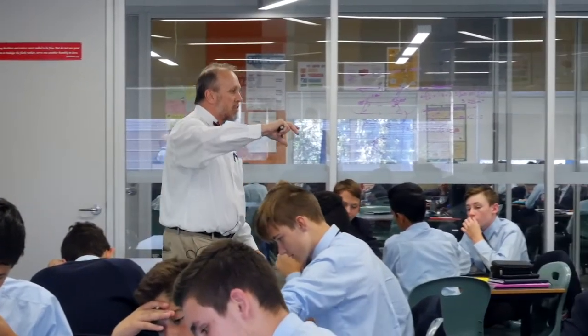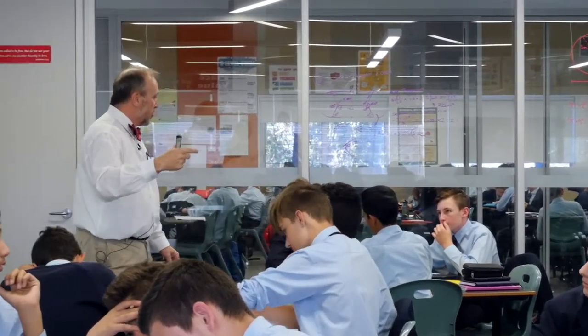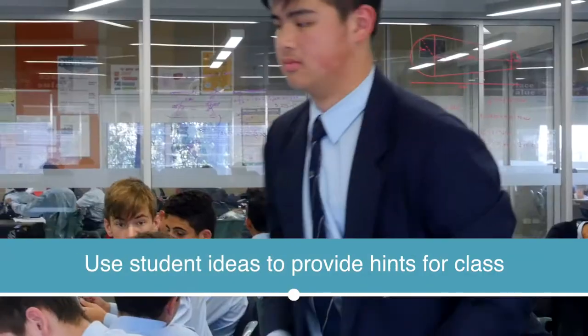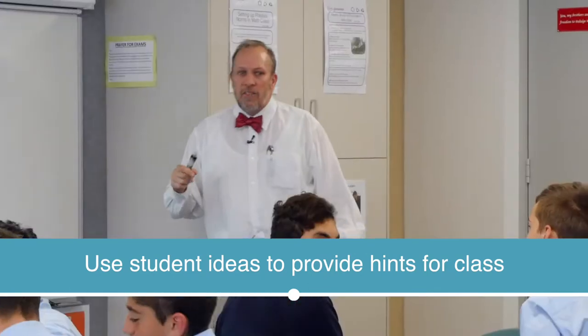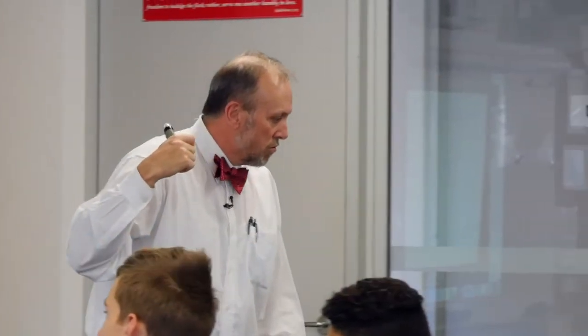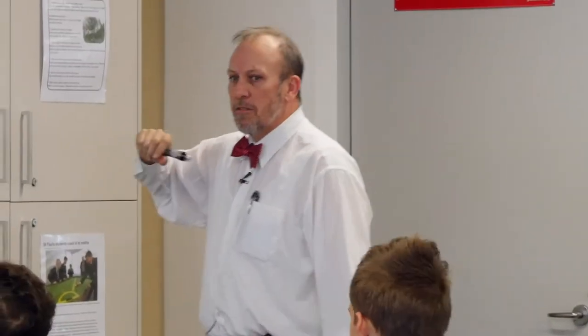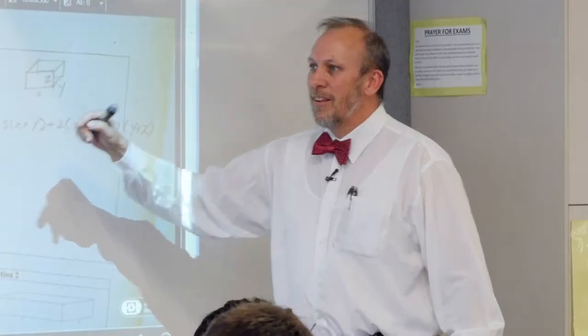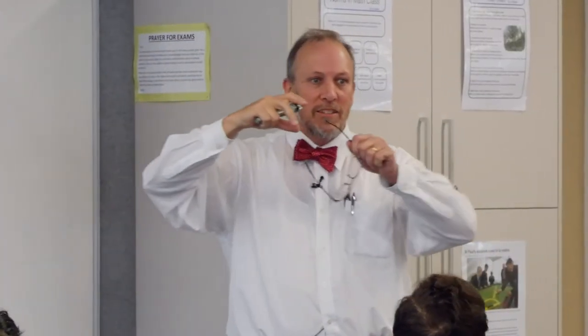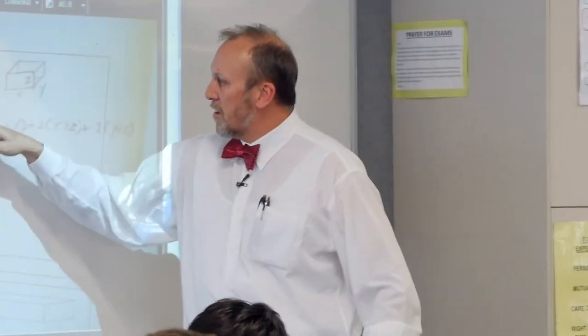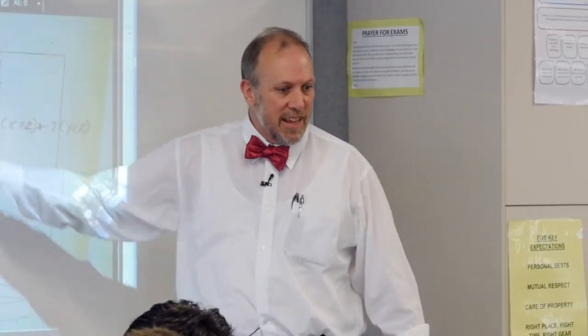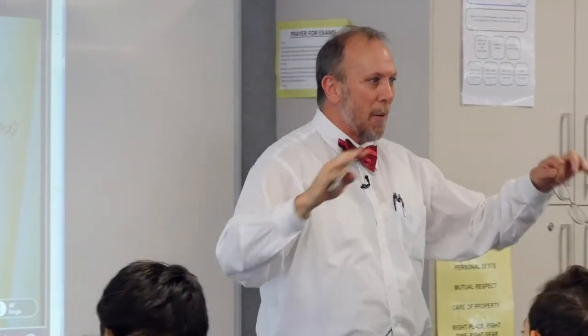One of our suggestions earlier on was to do a diagram. Has anyone got a decent diagram they think they can show us? That might give us an idea what to do? Have a look at the diagram that Jayden's drawn. Do we recognise what that one is? The net. So, why'd you go with the net? To get each measurement of the sides. So, notice that he's matching everything up. He's got the X and the Y's. He's using his correct markings there on the sides to show which ones are equal. So, see there's an example of how you can open it up, see all the areas that you want to. So, nice work.